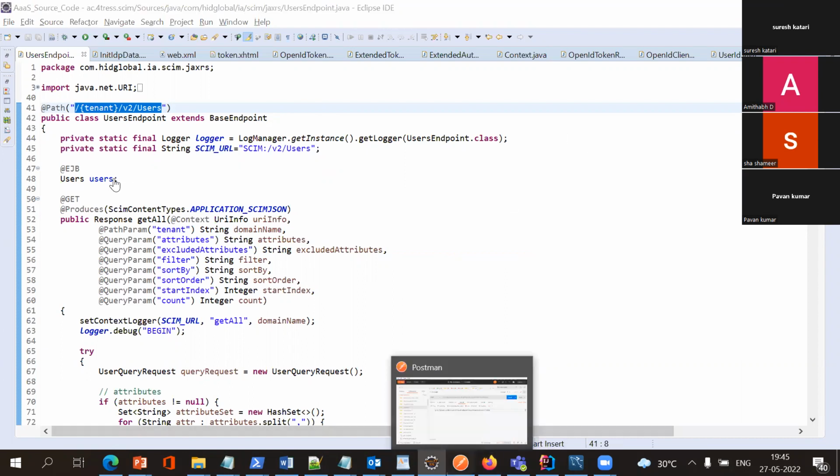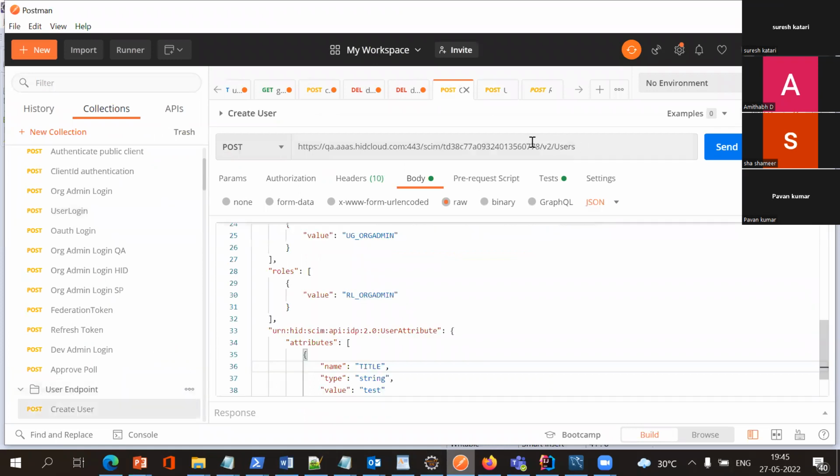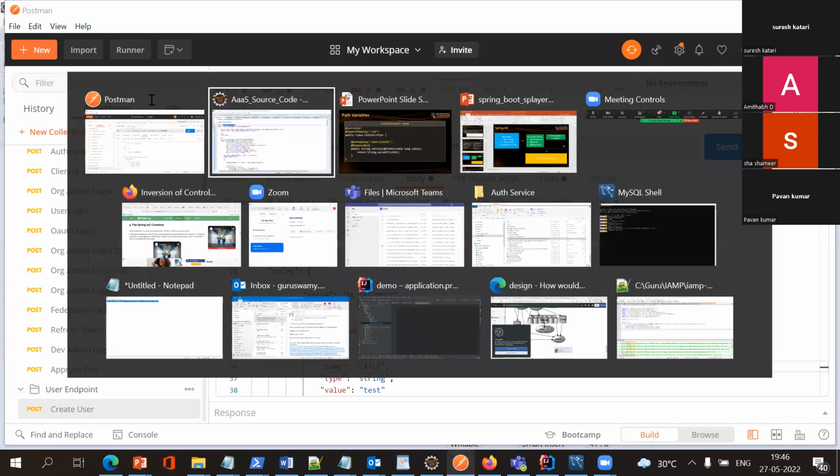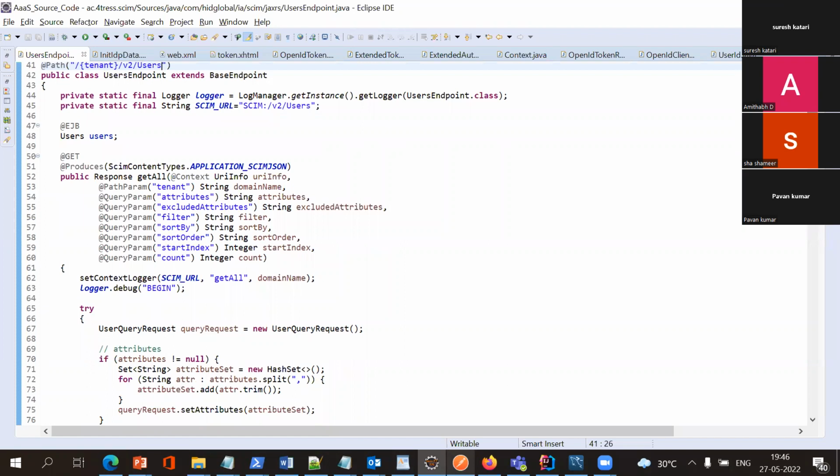If you see here, user endpoint, create user, v2 users. This is there at the class level, meaning that is the class-level request mapping. After this, if you have any other things at the method level, they will be followed as parent path, then child path level.